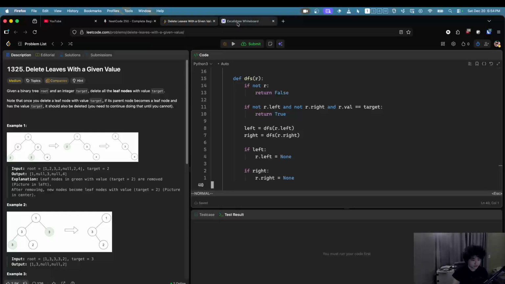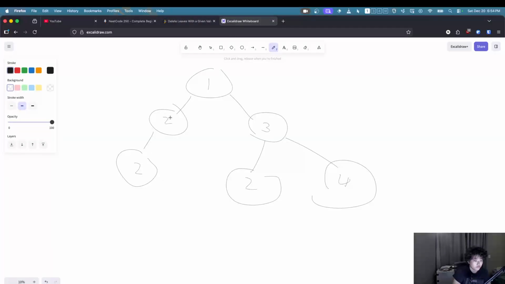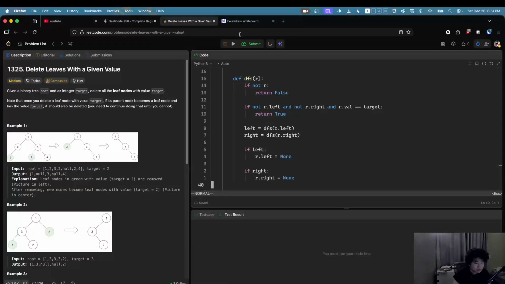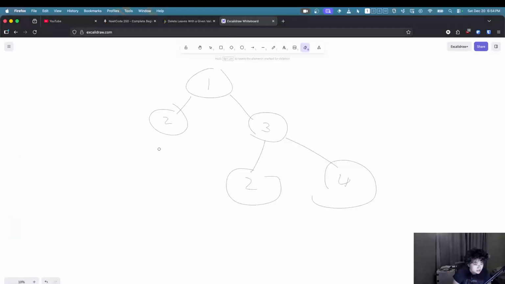So we return true here. For this call it returned true, and with this one, return false. So r.right is going to equal none. So delete this guy. So r.left equals none. Okay, done.